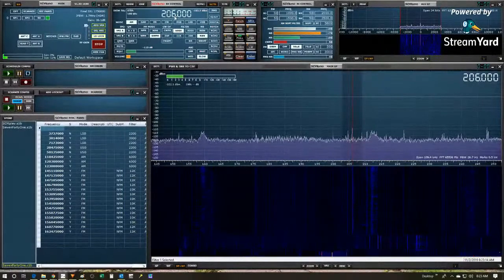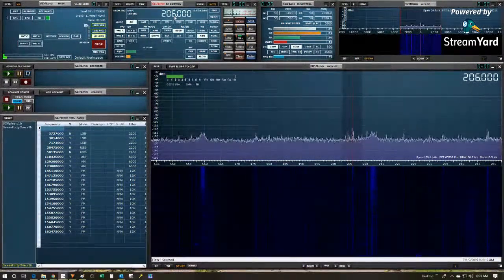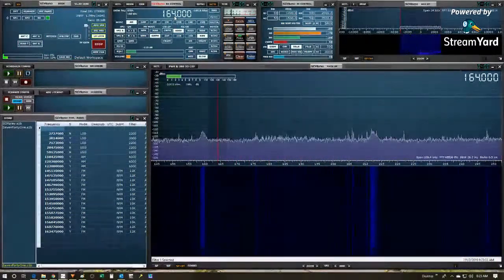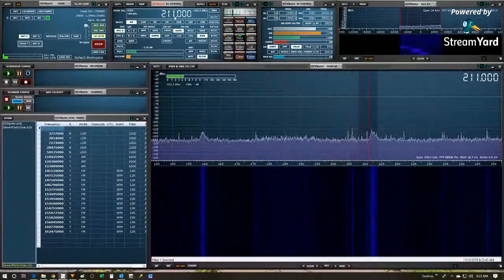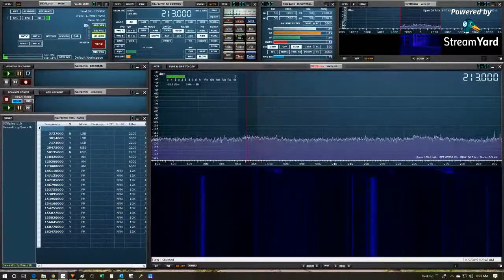Yeah. No, I think it was at a different frequency, but now it's scrolled off, so I can't tell you. Oh, okay. But you did have what looked like a fairly strong signal there, but I don't remember the frequency. It was on the lower part of the screen, and it was sticking out quite readily. It was the reddish blue screen color, meaning a strong signal. So it was pretty strong. Yeah. Right now we're just hearing noise. I don't know where it was.